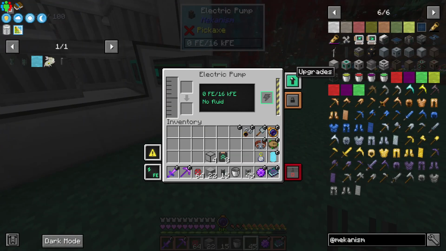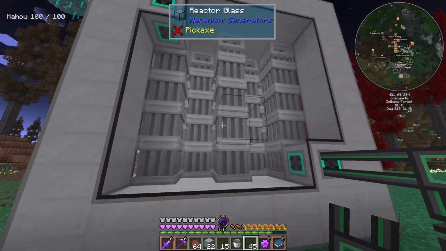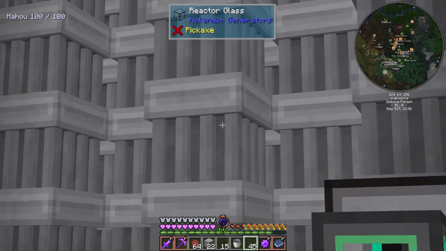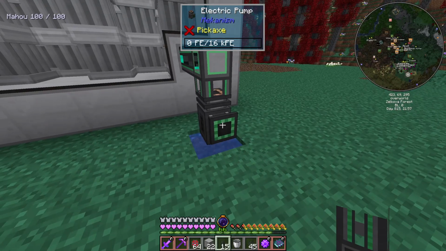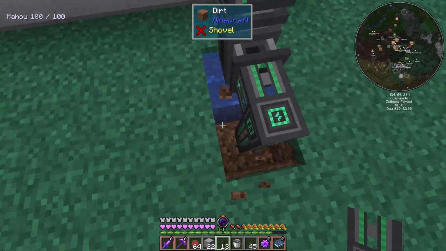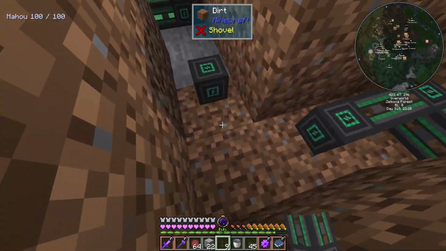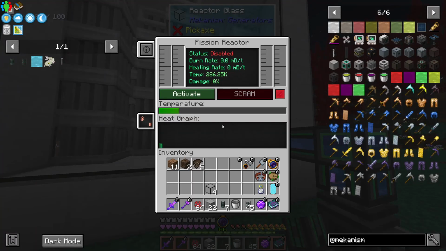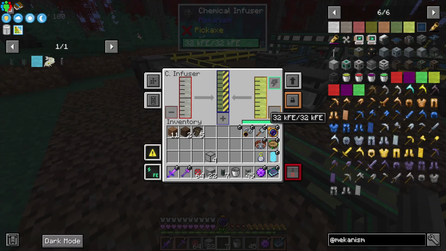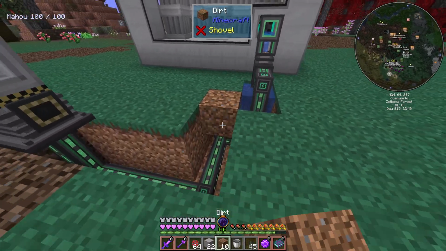And then also, I would like to upgrade this with 8 speed upgrades to make it go a lot faster, because this thing takes probably like an actual hour to fill all the way up. And then the last thing we need to do is actually give this thing power, so let's hook it up underground like we have everything else. Hopefully this will actually work and won't take away power. Ooh, the coolant is filling! And nothing is losing power, which means it's perfect.